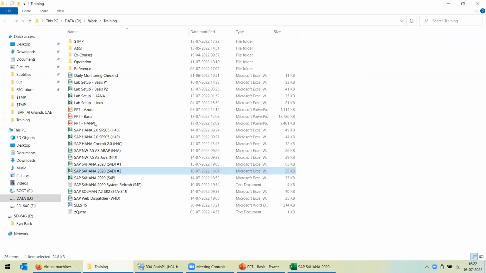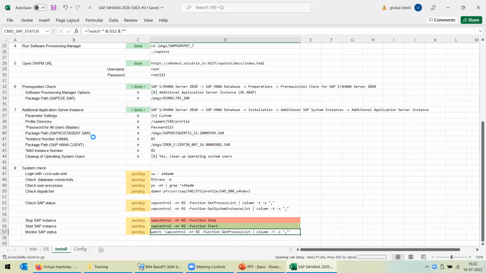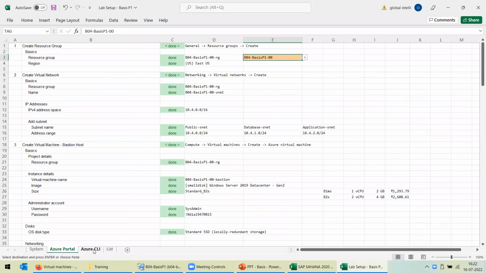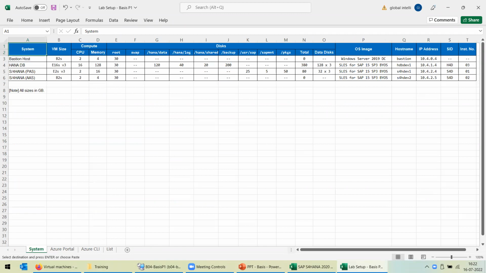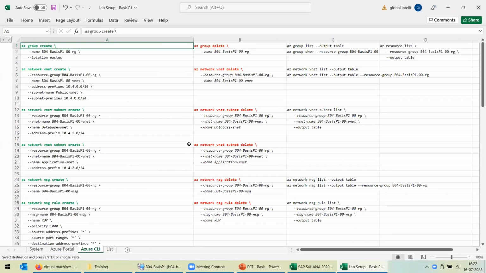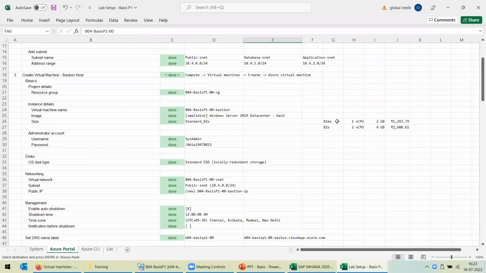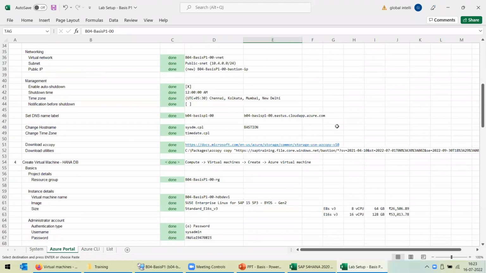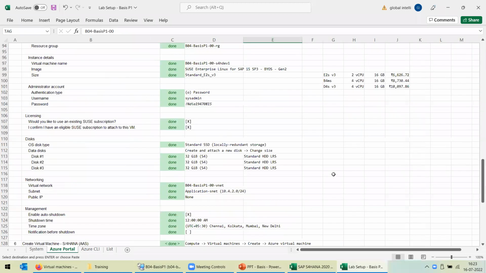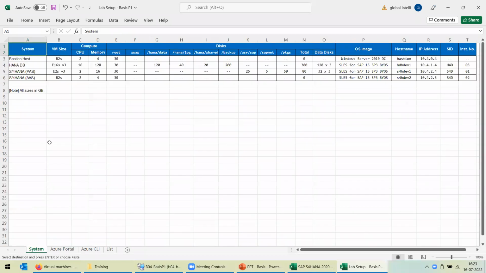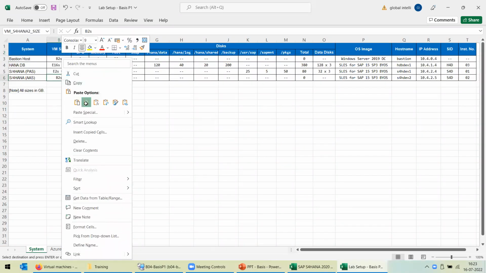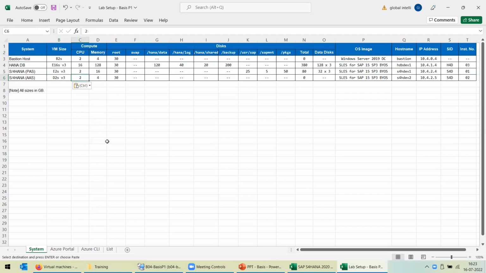Let me update my sheet also. Standard D2s_v3, 2 processor, 8 GB memory.